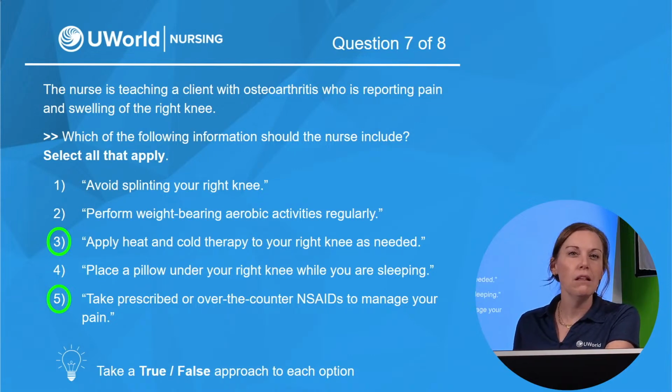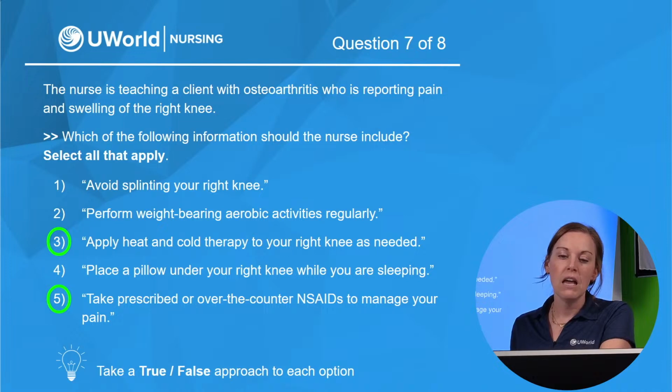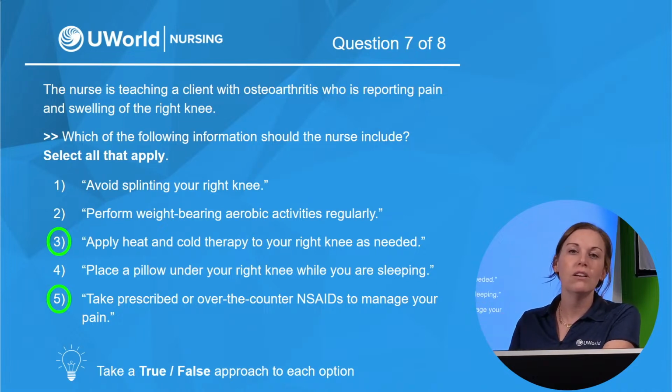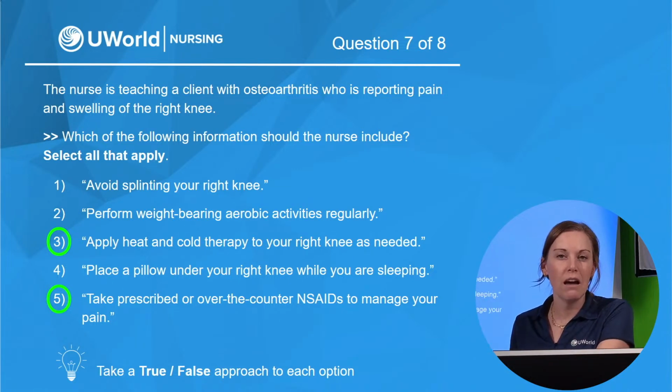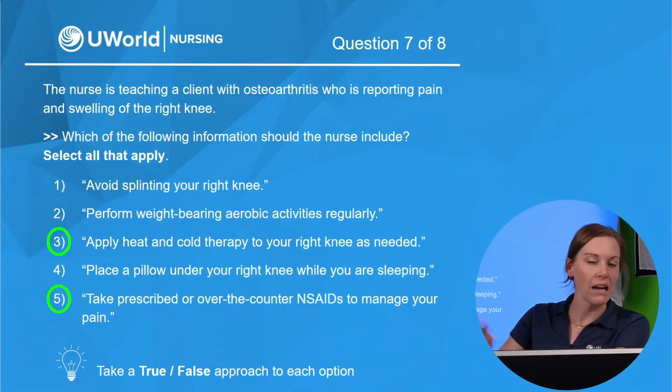And then placing a pillow under the right knee while you are sleeping. We would want to put that pillow under the feet to help reduce that swelling. We don't want to create a slope for blood to pool or anything like that. So we want it all to go back to the heart.